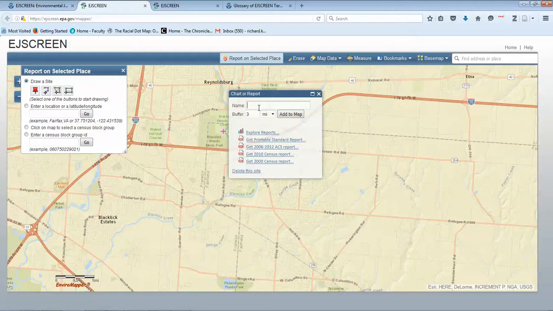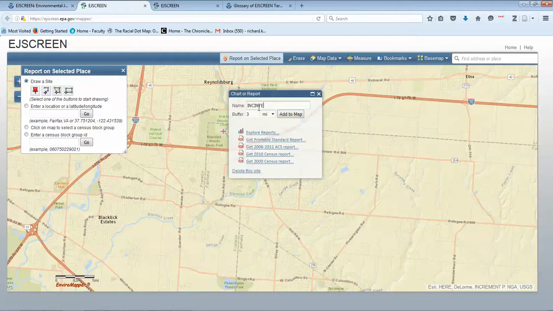And that might be useful if you were looking at a landfill, or you were looking at a contaminated well site, or you were looking at the location of an incinerator that you knew about, or the planned location for an incinerator. And so let's just model here.